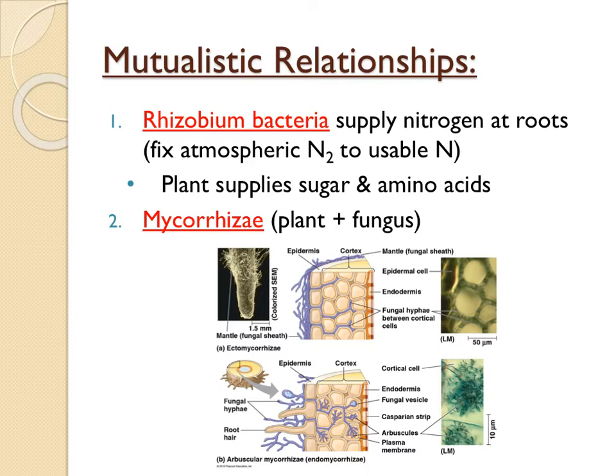Now, plants also have a mutualistic relationship with fungi through a relationship called mycorrhizae, and myco refers to fungus, rhizae refers to roots. So this is a fungus and plant root relationship. In the picture, you can see that this is the fungus in purple, and it grows these extensions called hyphae that grow into the root area in between the cells, and it basically increases the surface area to increase the water and mineral absorption for plants. Fungi benefit because they get a place to live and receive some of the nutrients that plants are able to provide them.